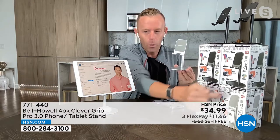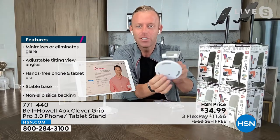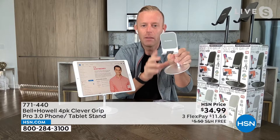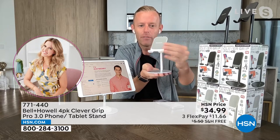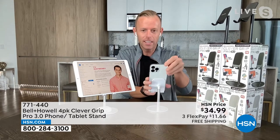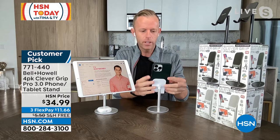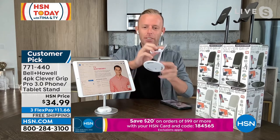We're talking about four of them coming home to you just like this, in nice retail packaging — so whether it's a gift for a teacher or Father's Day, they're ready to go. You have rubberized feet on the bottom so it's never going to slip and slide, gel silicone backing, gel silicone feet. And there's even a little break at the bottom, which is perfect for a cord. This is put at the perfect height to get that screen in front of your face. It doesn't matter whether you have a case, no case, or a thick case — there's plenty of space.